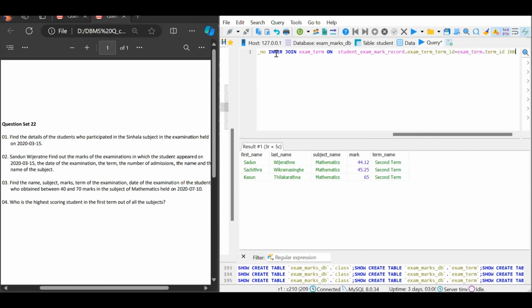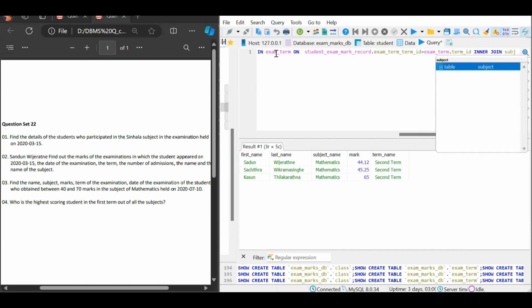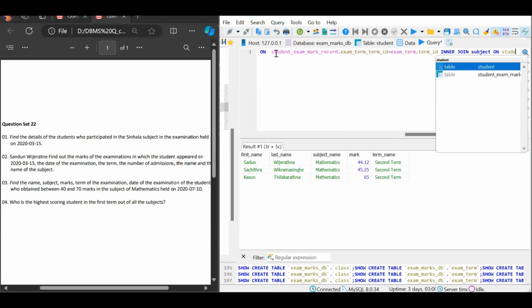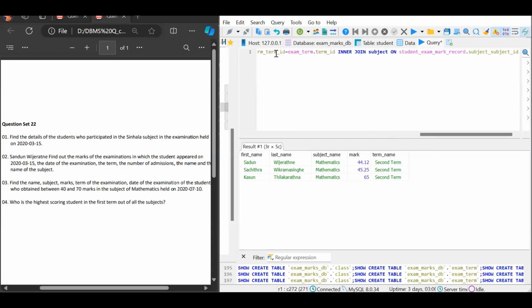And then we can again use an inner join to join the subject table, using the on keyword: student exam mark record table dot subject id equals subject table dot subject id. Then we can use the where clause, and inside quotation marks we check the subject name is equal to Sinhala language and literature.